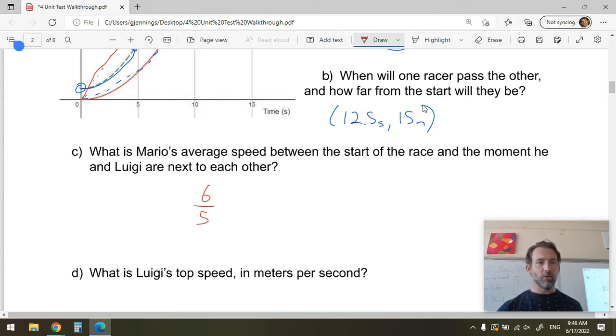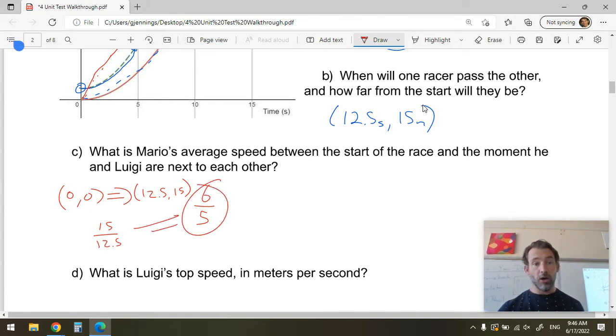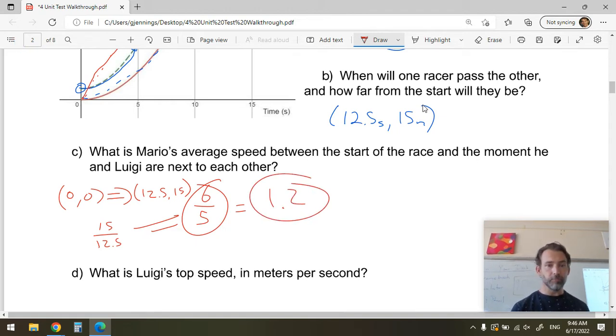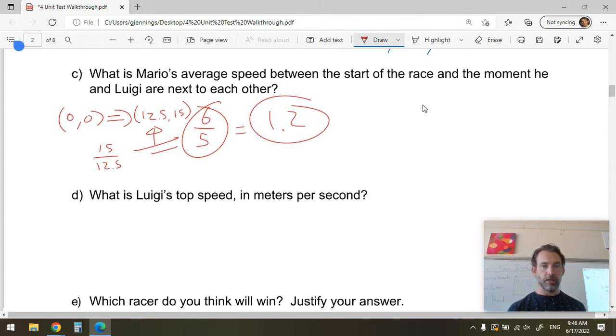Okay, where is it? Well, it starts from 0, 0. I'll show you the work. And it goes to that point, 12.5, 15. And so that's a rise of 15 over a run of 12.5. And that's equal to, sorry, 6 over 5. Or for those of you that said 1.2, that's also correct. Answers may vary if you had a different number there, which I would have also accepted.